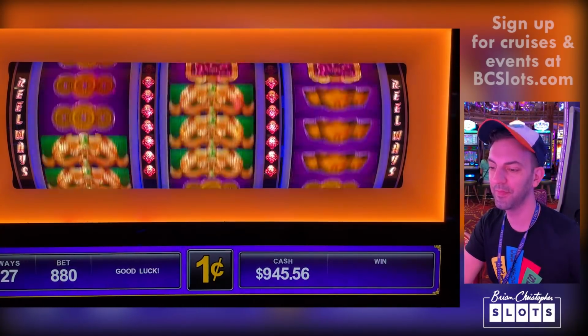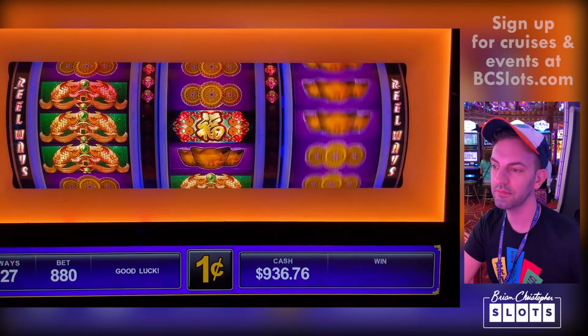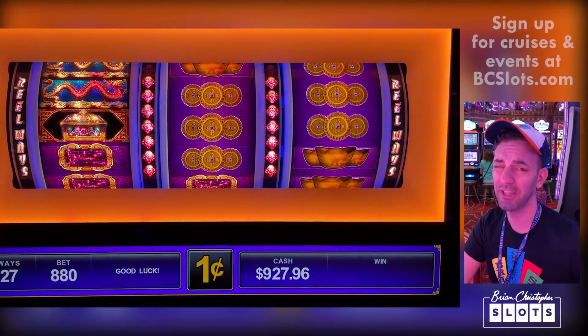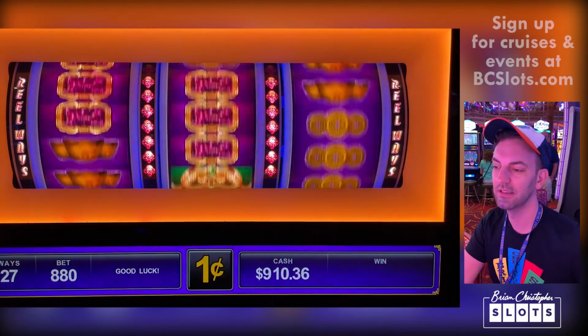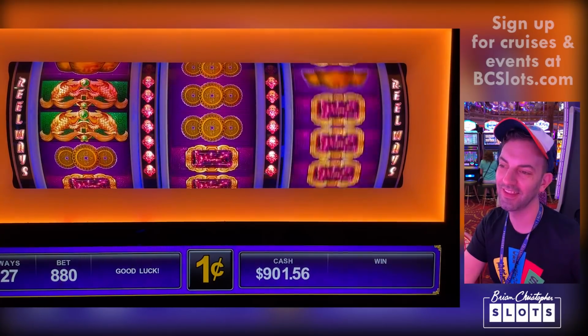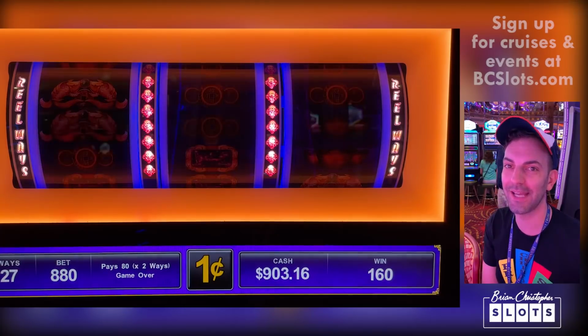Oh, baby. Three more. Oh. Last spin. And it took it all in the end. We'll leave it there at 903 on 88 Fortunes Diamond.